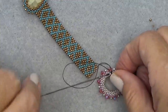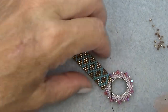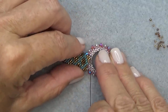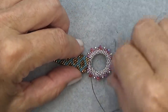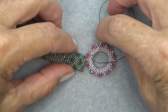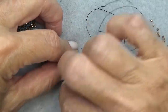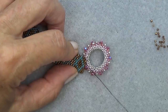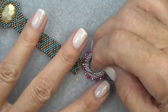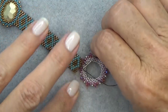So here I'm just going to pull that through. Just see how that is going to attach it so we can zip it up. All right, I'll just leave it on the mat. So I'm exiting this bead on the ring. I'm going to go through the up bead on the toggle, like that. I'll try to leave it loose. And then through the next bead on the ring, right there.